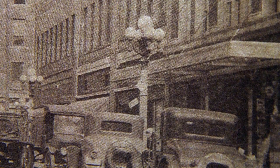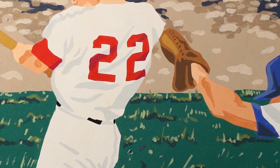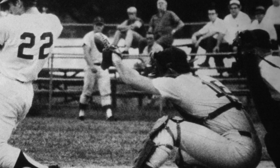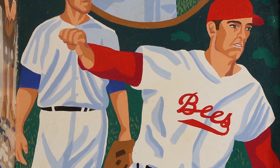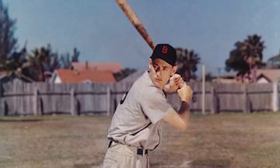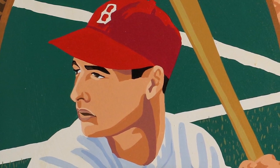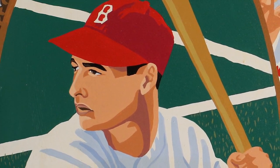Though the 1930s were an economically challenging time for Burlington citizens, baseball — soon to be known as the nation's pastime — was gaining popularity locally. Almost every mill in the area had its own semi-pro team. Rivalries were heated, and mills would often lure top players from other teams. In the 1940s, the Burlington Bees were popular in the Carolina League, winning the pennant in 1947. Ted Williams was in service at the Chapel Hill Navy Pre-Flight School, and a team from the school came to Burlington twice in the 1940s to play local semi-pro players at Hillcrest Park. Major leaguers Johnny Sane and Johnny Pesky also played in these games. Legend has it that Williams hit one of the longest home runs ever in that park.